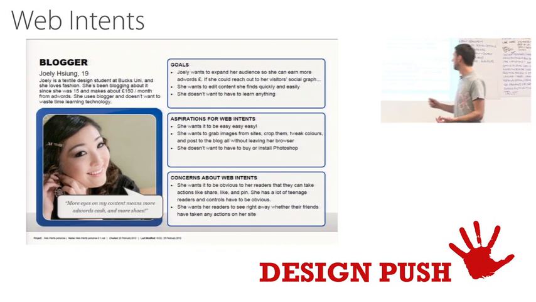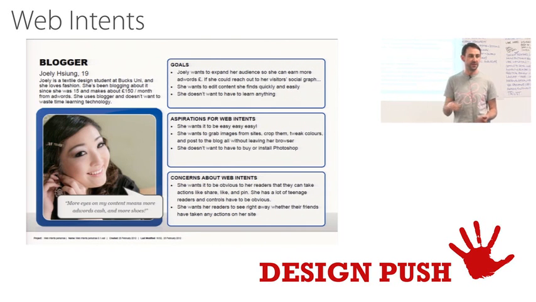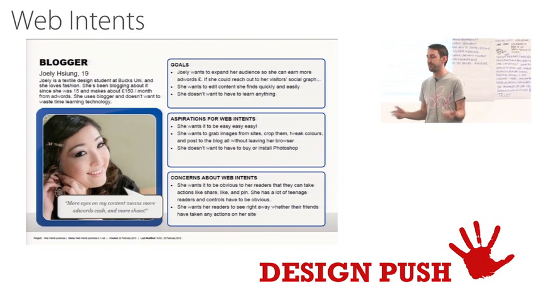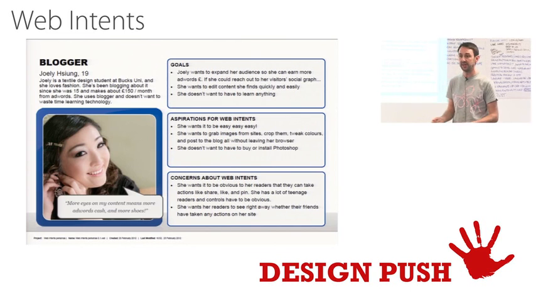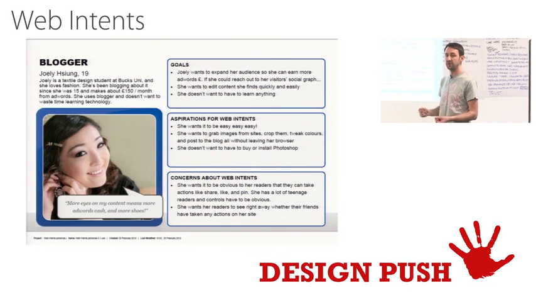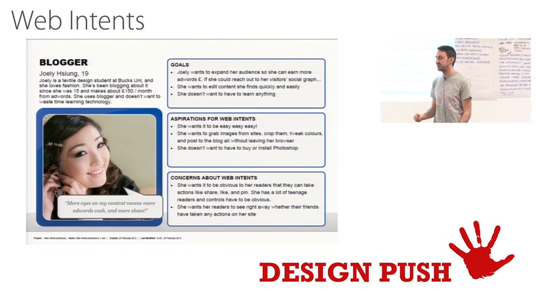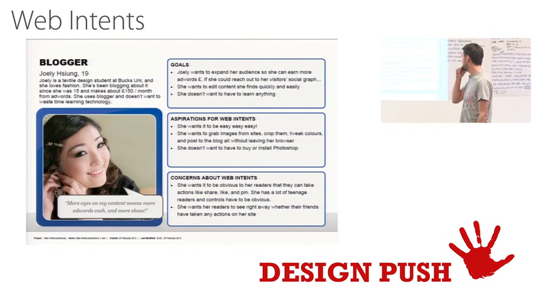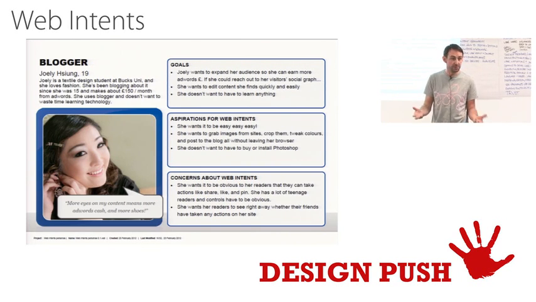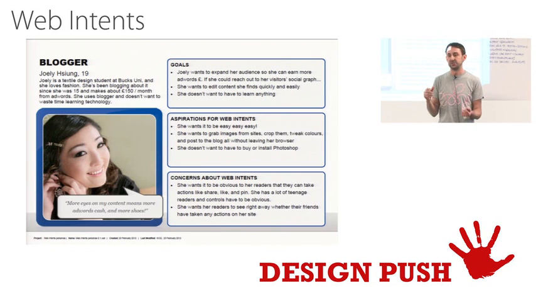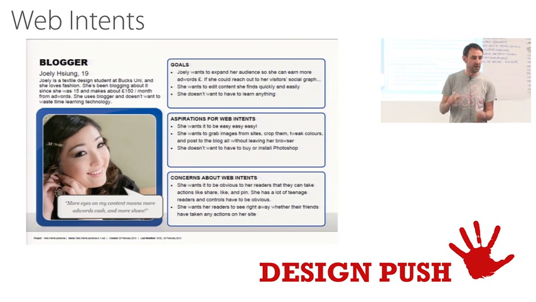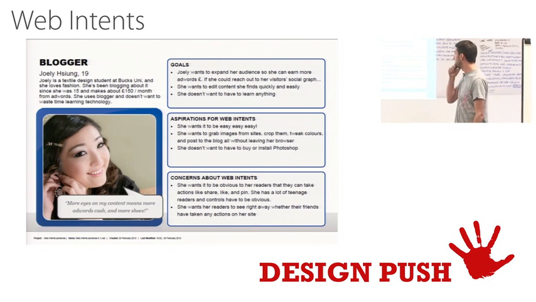Her concerns about it, well, she thinks that it might not be obvious to her users that they can share content and spread this stuff around if it's a control which is in the browser as opposed to in the page. Easy to overlook for her readers, and she's got a lot of younger readers as well. They might not be particularly savvy online, so that's a big issue. And she wants her readers to be able to see what their friends have done, so that she can leverage the social proof factor and the social graph a little bit more. So those are her concerns about the issue.